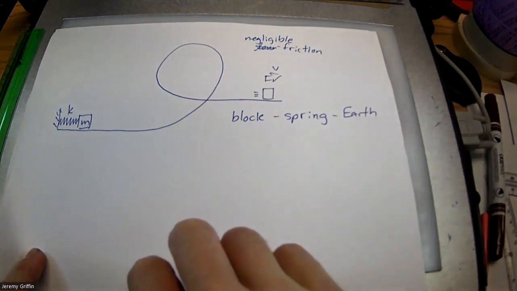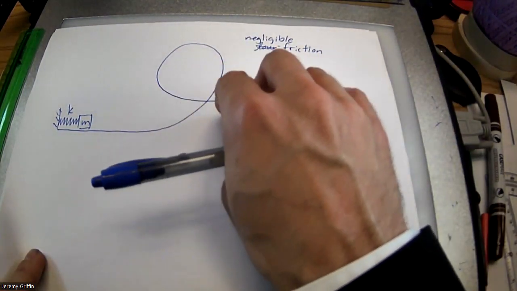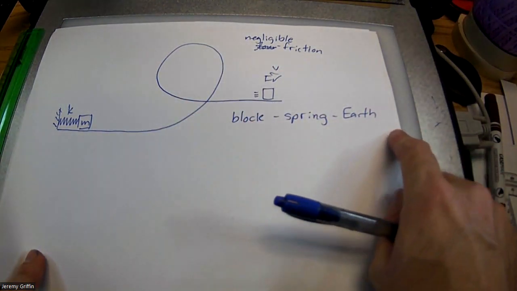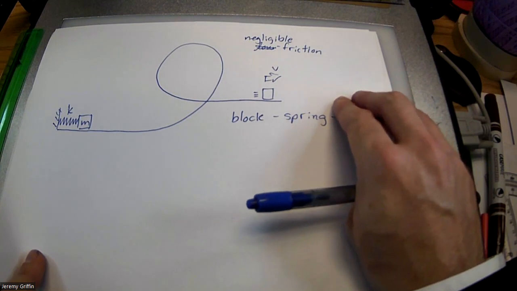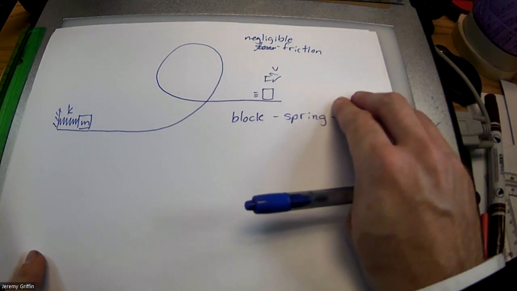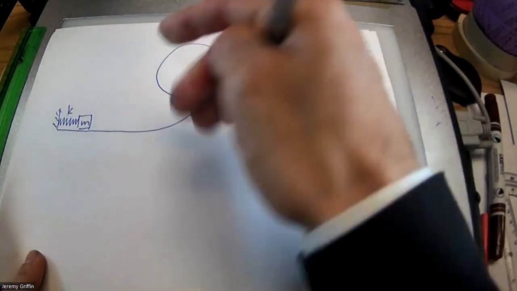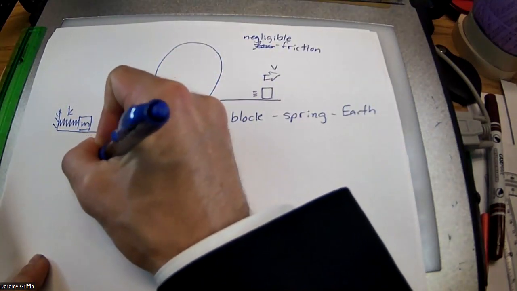Okay. Like if I was going through an AP exam and I saw this picture, I would start reading the text saying, oh, please, I hope in the text it says block, spring, earth system. And if I saw that, I'd say, oh, yes. Because if it said block, spring system, that would be a what kind of system? Open or closed? It would be open, right? So you have to include the earth for it to be a closed system, right? There's definitely some height change in that block from point A to point B, isn't there? Right? So see if you guys can beat me to the setup.